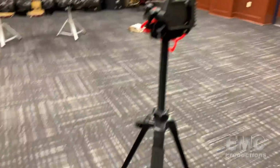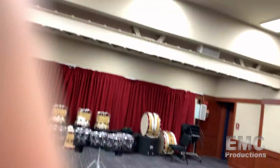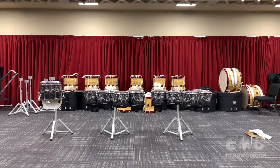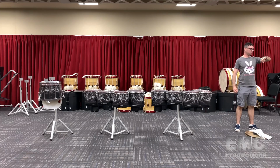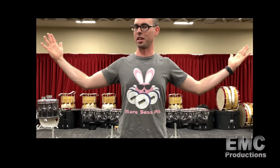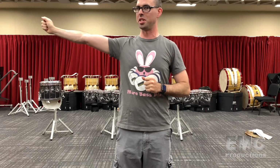Okay, so now I'm gonna put this onto the stand, and I also use my fancy Apple Watch that's recording the screen on my phone, because when I put this in here, then I can't really see the screen that well because it's blocked. So, okay, then I'm just gonna stand where the cymbal player, which is me, I'm doing everything, is gonna be, and it looks like we're a good distance away from the tenors. I shouldn't go into the other screen, so that's good, because that's probably one of the most important parts of doing these kind of videos. You're kind of in like a little box that is going to get clipped out and edited, so you don't want to really cross over into the other screen if you don't have to, because that takes more editing to fix all that.